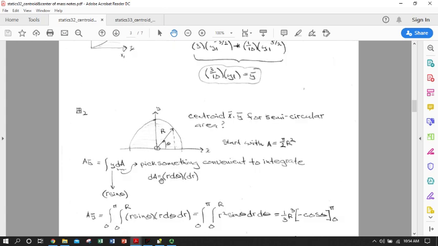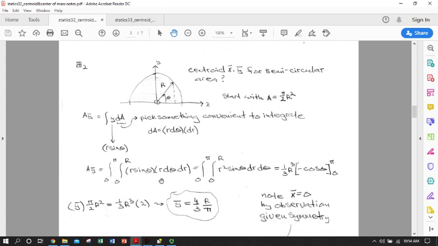Okay, let's look at a case where we have to define a little bit more creative dA. We've got a semicircle defined here, and we've plopped it down at the origin of a Cartesian coordinate system, and we want to know the x bar and the y bar for the semicircular area. So this is all filled in. This isn't a wire arc. This is like a half disc, where it's down on the origin in this configuration.